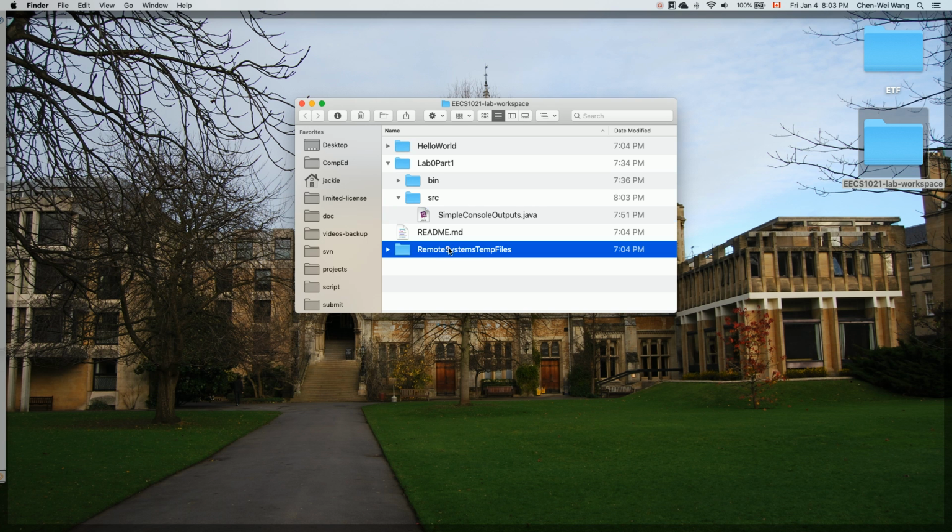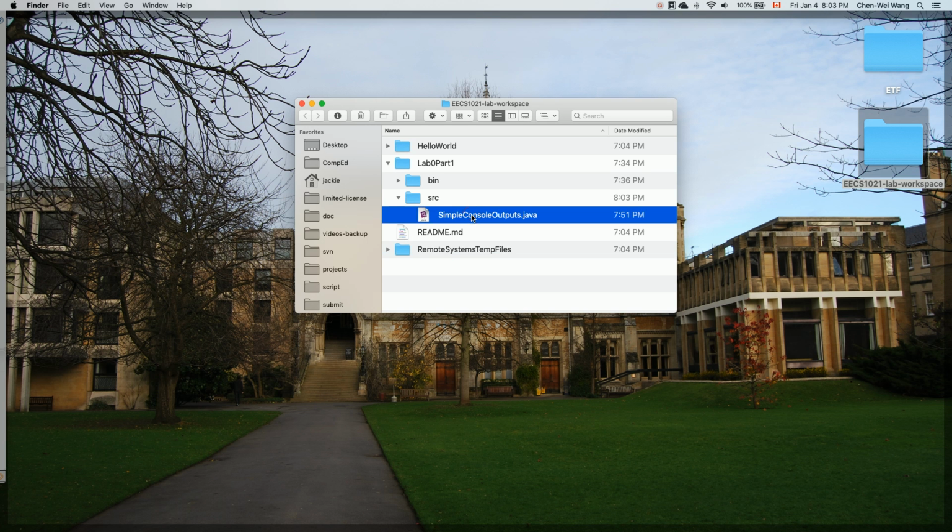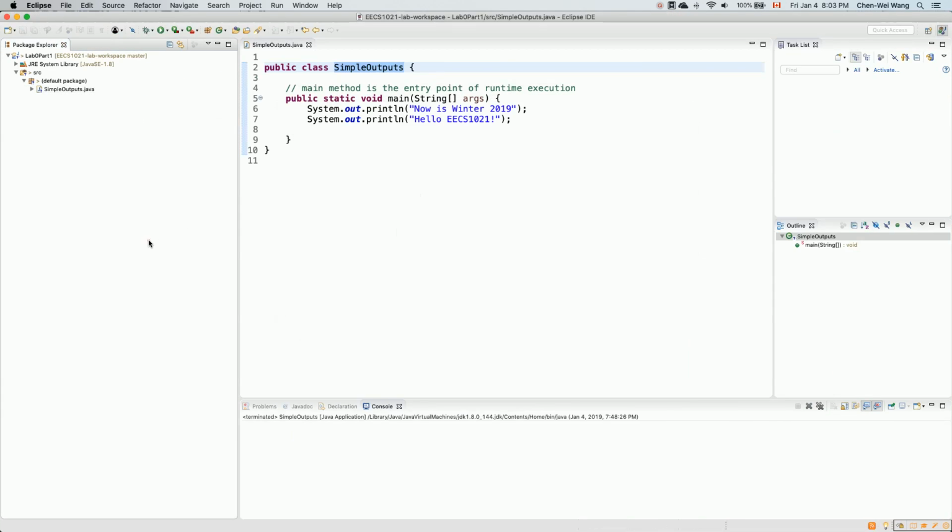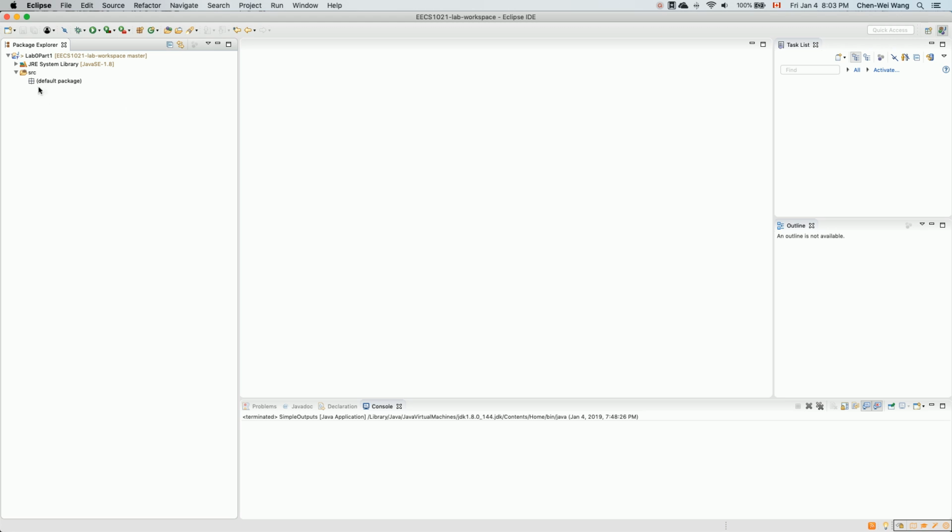If I do that, that means I only changed the file name, but I haven't really changed the class name in the file itself. Now if I go back here, you can see things have been messed up, because the class name is gone. That's not good. I would say never ever try to change the file name directly for your Java class. You want to do it by using the facilities provided to you in Eclipse.